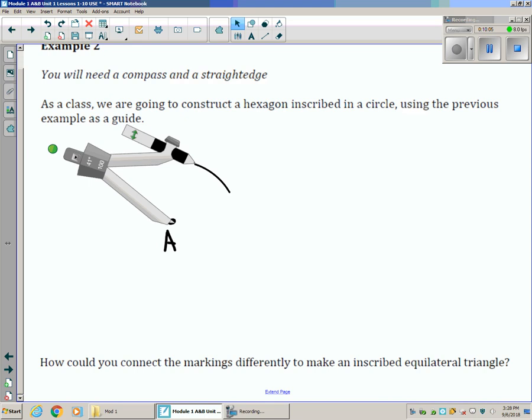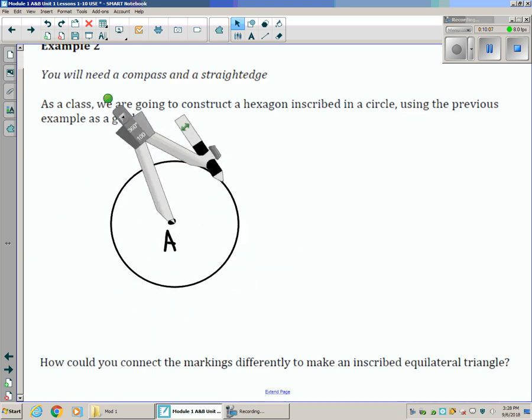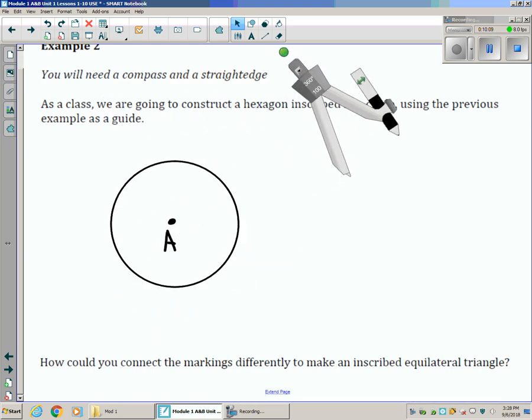Okay, so we're going to go all the way around A. That's my circle, center at A, so we can call it CA. Okay, now what we're going to do is the following. We're going to draw a radius. So we're going to say, well, from here to B, it's my radius. And I'm going to put a line there so we can see what's going on.